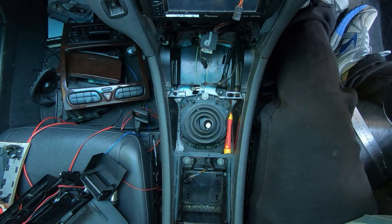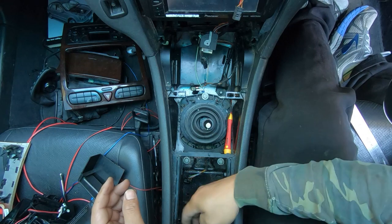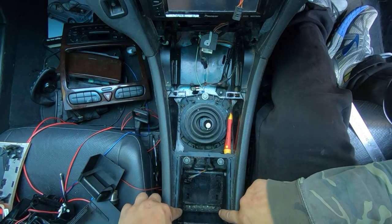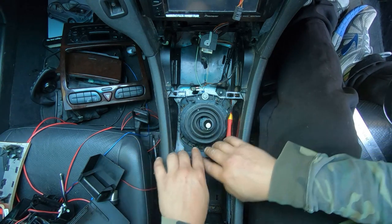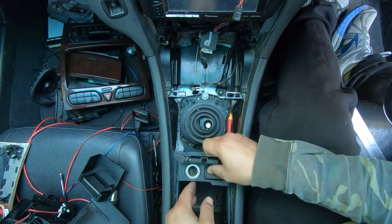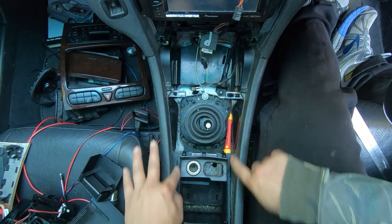The last thing I wanted to show you is how to remove your roller blind. Once you get to this part, your roller blind just slides back and forth. All you have to do is follow it along its rail, and then you'll be able to remove it now because your cigarette lighter no longer sits there covering the spot that would allow you to take out your roller blind.